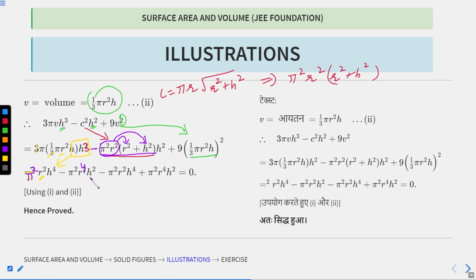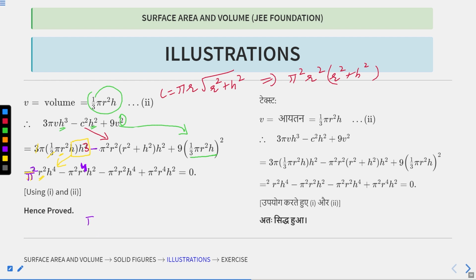Okay, I think something has gone missing, or there's a little error, so let me clear it. This won't be like this. Okay, I hope this is clear. So now pi square r power 4 is there. Now just multiply this to this term. Sorry, here there is also the h square term. All is good, there will be r power 4. Let me do it in a clear manner.